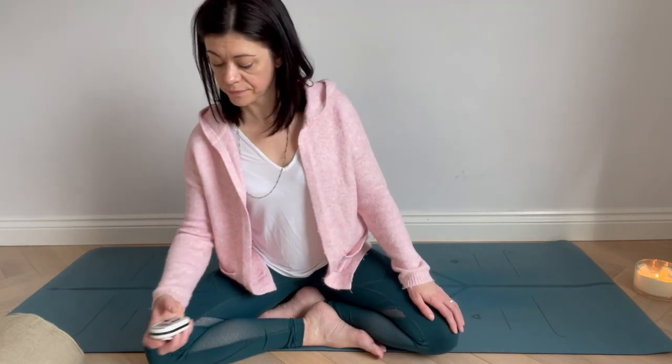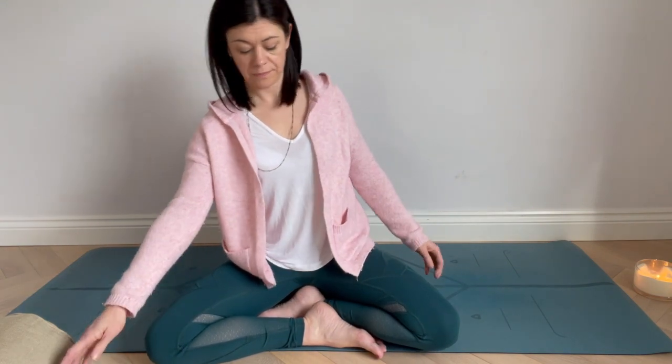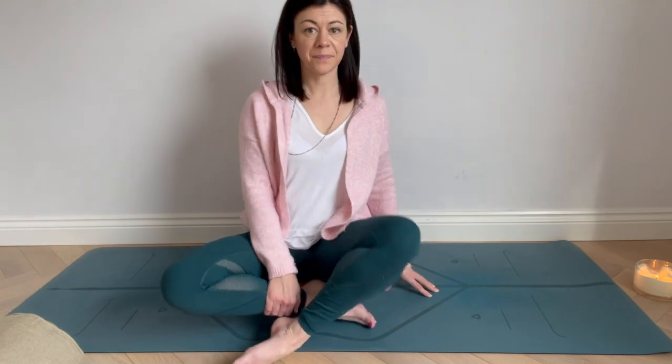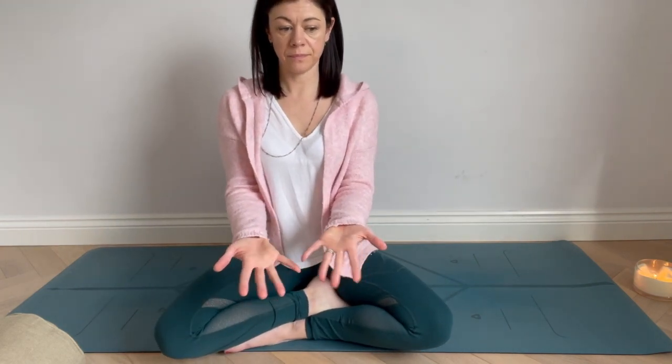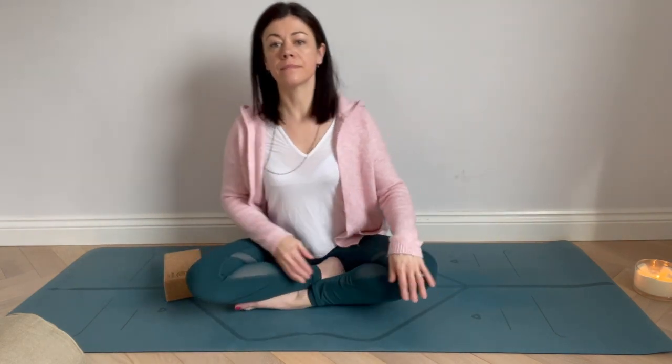So we're going to start with a couple of exercises with the upper body, starting with the eyes. So you want to readjust your sitting position. We're going to interlock the fingers and bring them behind the head, cradling the back of the head, the occiput. This is mainly so that we're not moving the head, because this is an exercise purely for the eyes.